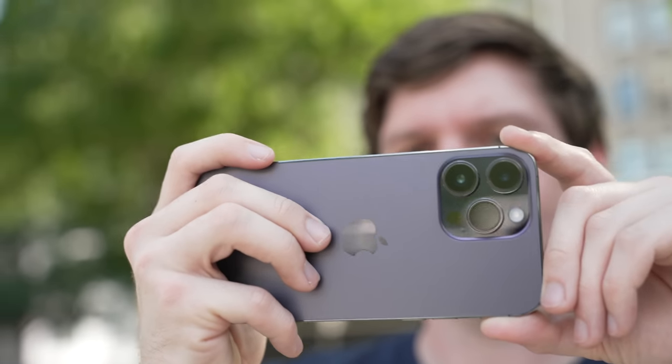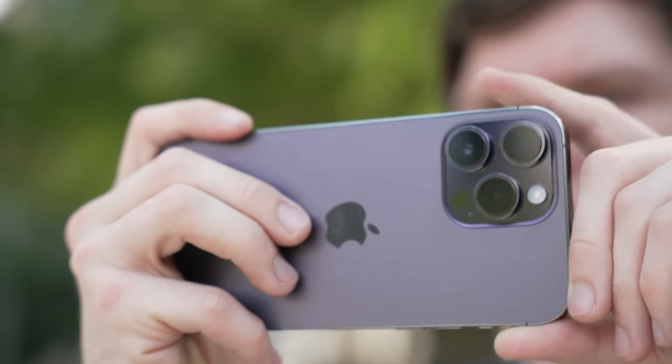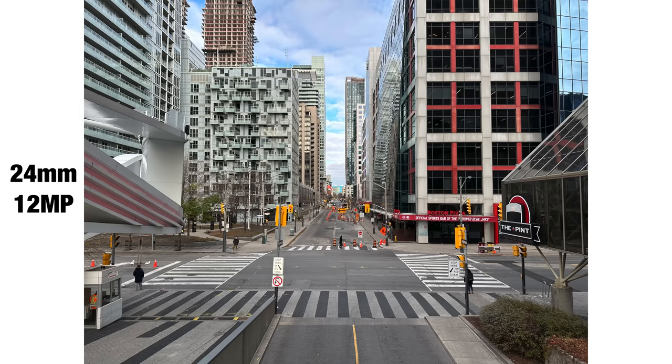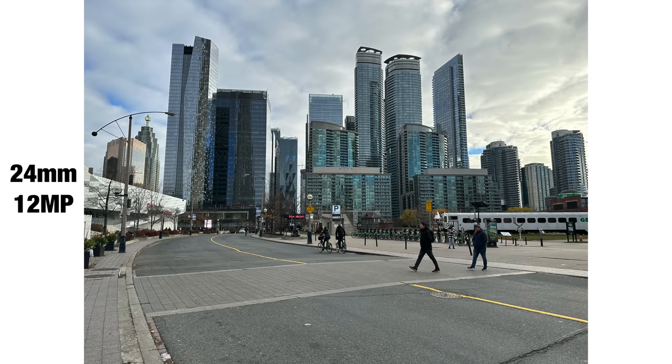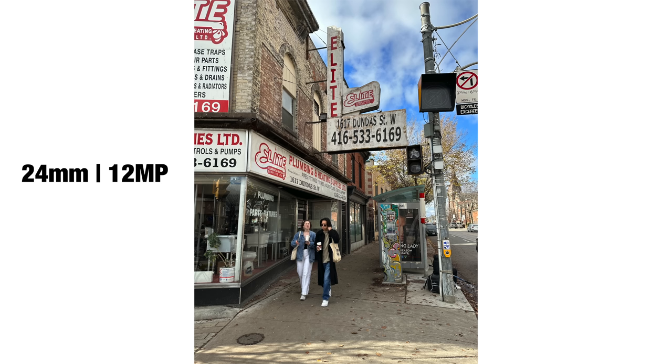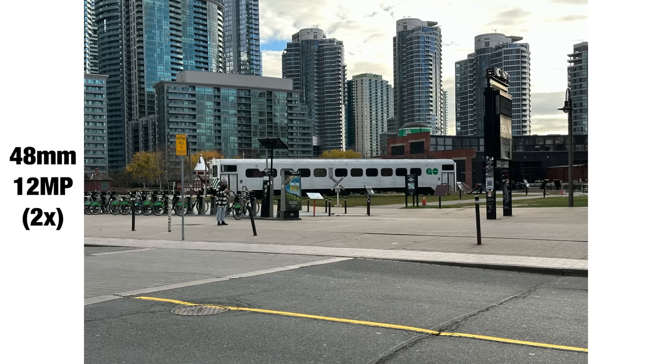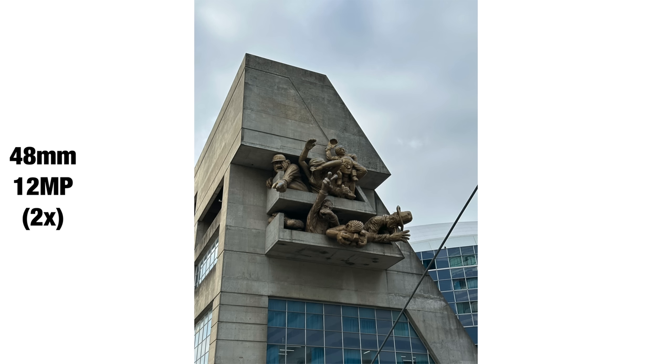Another reason to buy the iPhone 14 Pro is the camera system. That's usually one of the biggest upgrade factors, and this is a pretty big improvement. The 14 Pro comes with a new upgraded 48-megapixel sensor over the older 12-megapixel sensor — the first megapixel change on an iPhone since the iPhone 6S, six years ago. The new 48-megapixel sensor has a new 2X mode that crops into the sensor to deliver a full-resolution 12-megapixel image with enhanced zoom on the main wide-angle camera, which delivers the best photos compared to the telephoto and ultra-wide.